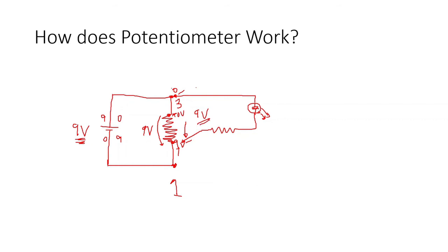So there is a reverse effect on the brightness of the bulb. As we turn it counterclockwise, we are now increasing the voltage. Okay, as we go clockwise, we are decreasing the voltage. Increasing the voltage means increasing current. Decreasing the voltage means decreasing the current. So if we turn it counterclockwise, like this, we are choosing a higher voltage, up to 9 volts. So it goes brighter. Our LED becomes brighter.